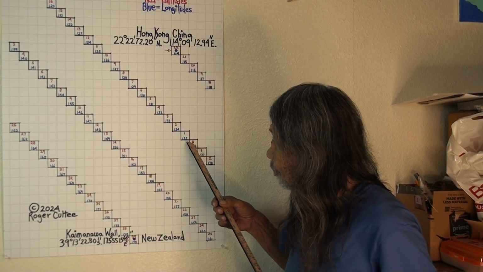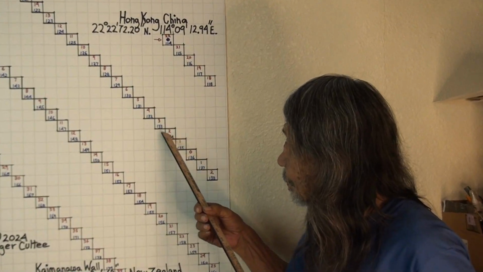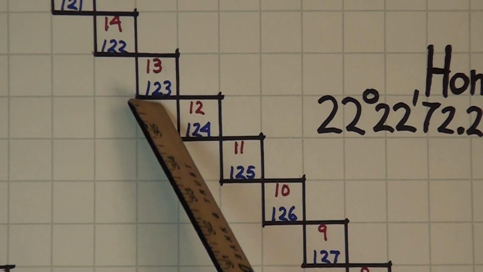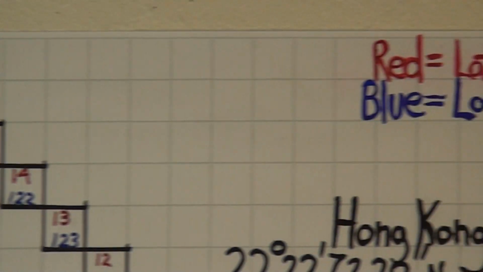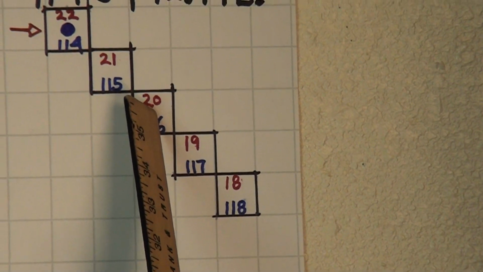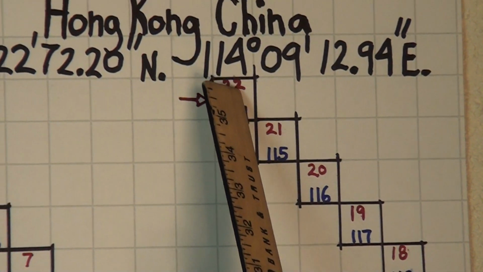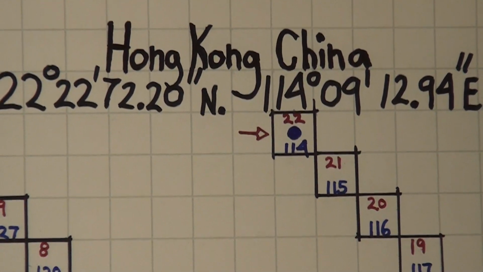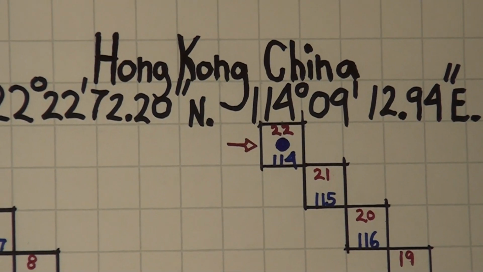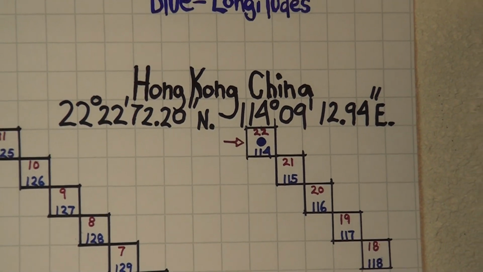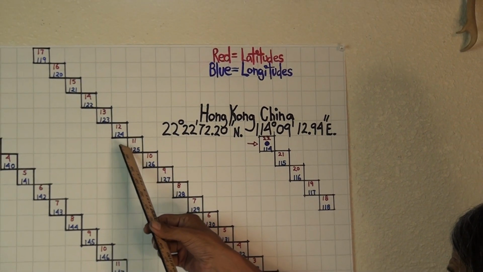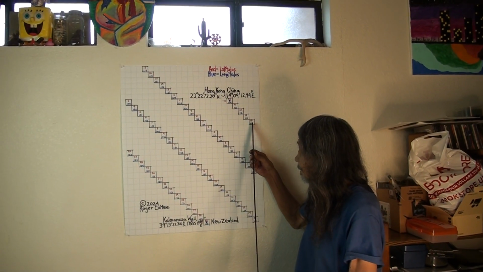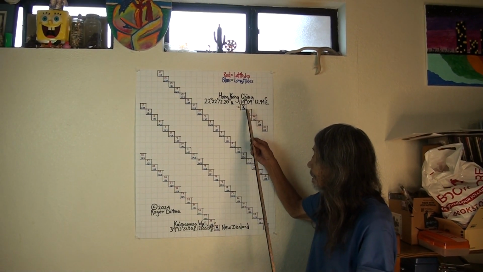longitude. So you keep going from 0, and now you're going the other way. 1, 2, 3, 4, 5, 6, 7, 8, 9, 10 latitude. And then 11, 12, 13, 14, 15, 16, 17, 18, 19, 20 latitude. And then you go to 21 and 22. And then when you go up the longitudes, 136, 135, 134, 133, 132, 131, 130, 129, 128, 127, 126, 125, 124, 123, 122, 121, 120, 119, 118, 117, 116, 115, and what is this?